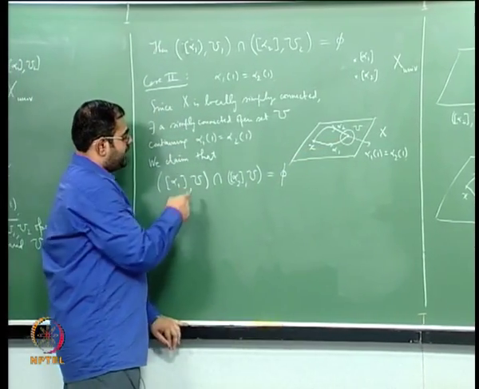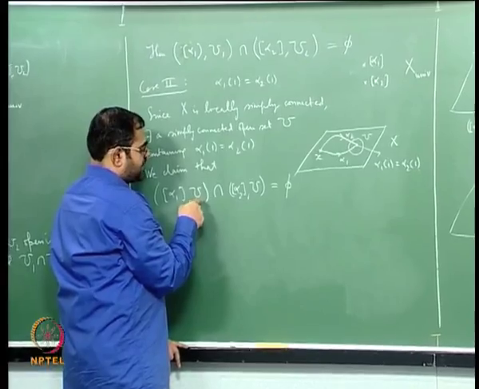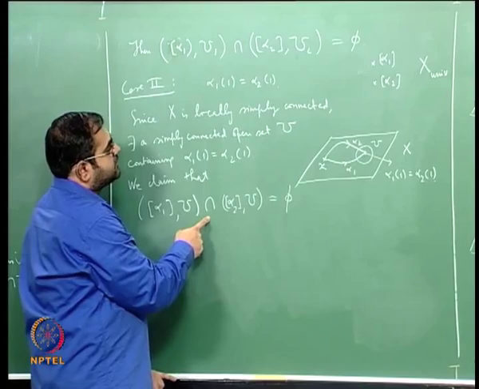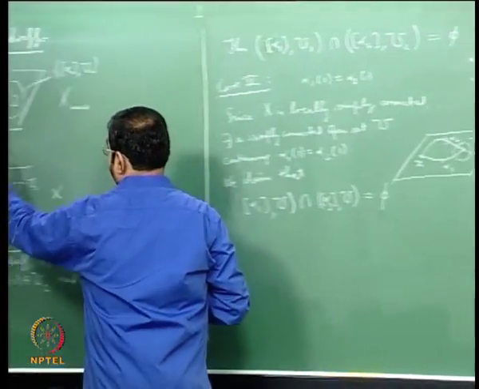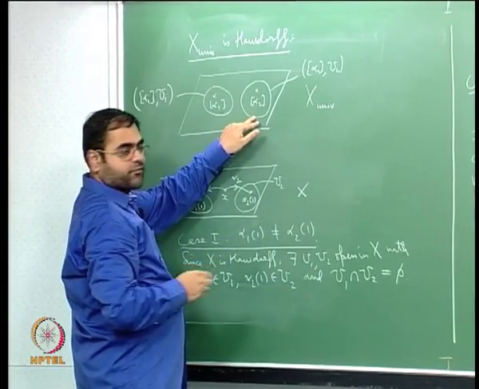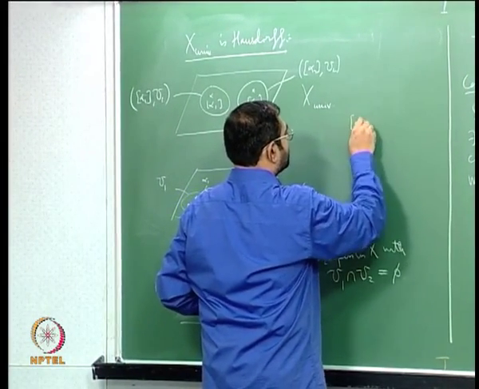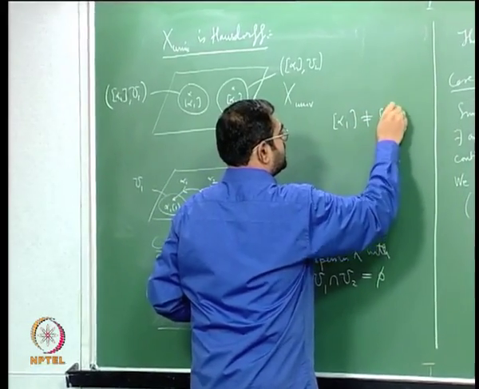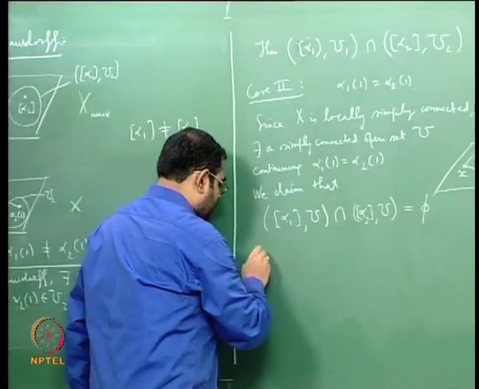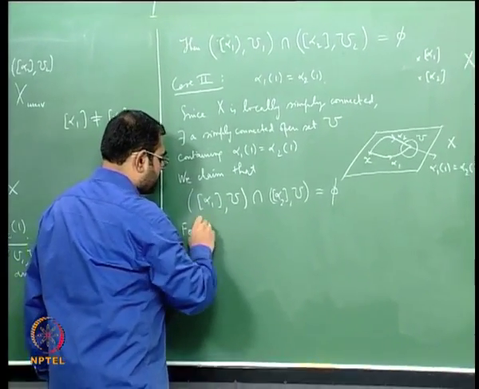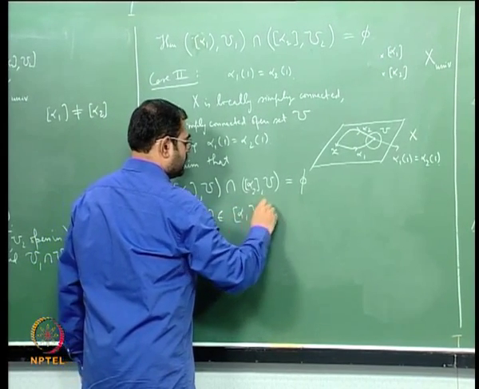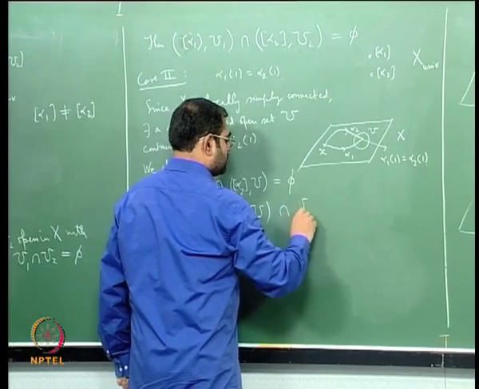Namely, what you do is that you assume that there is a non-trivial intersection, so you get a point here, and then you get a contradiction to the fact that alpha 1 and alpha 2 are distinct points. So you see I am starting with alpha 1 not equal to alpha 2, that means alpha 1 and alpha 2 are not homotopic, okay. So you can get this contradiction if gamma is in the intersection of alpha 1 U and alpha 2 U.